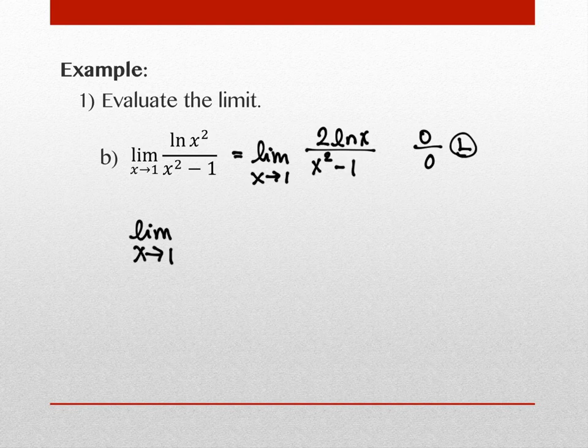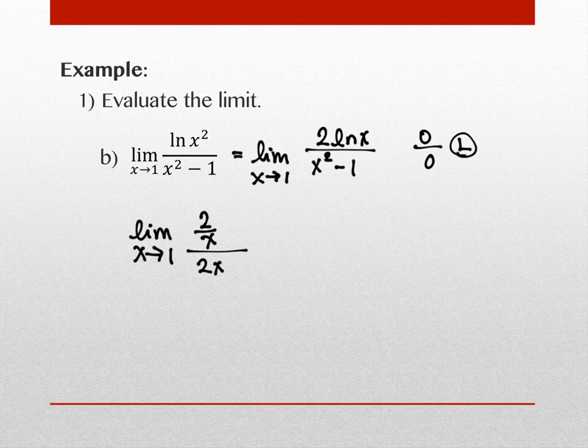And it's nice to have it written as 2 natural log of x, just because we avoid the chain rule process, right? So what's the derivative of 2 times the natural log of x? 2 over x. So you can either write it as 2 times 1 over x, or you can do exactly like Pierce said, and you can write it as 2 over x. That's the derivative of 2 natural log x. What's the derivative of x squared minus 1? 2x. Now, you're welcome to simplify that, right?